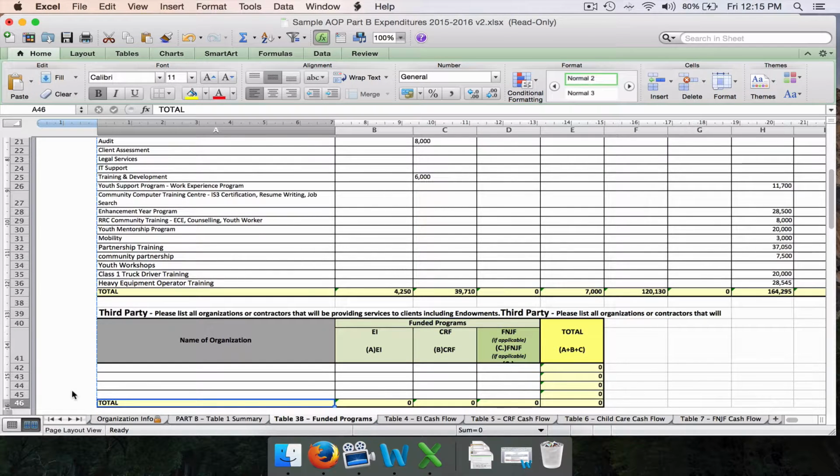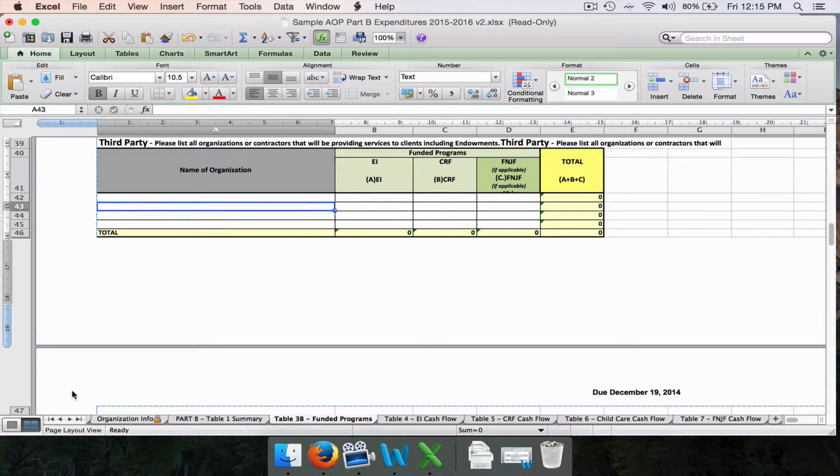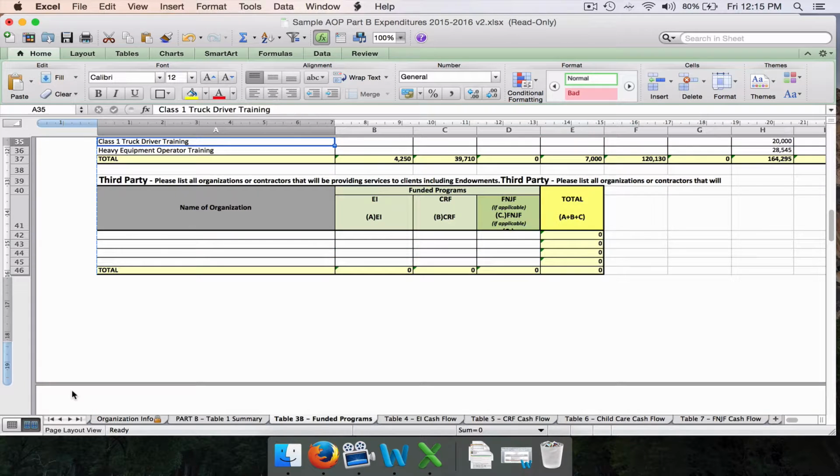table here as well. And this you would want to use if you were using, say, a training education board, where you're just going to get them to do the training.